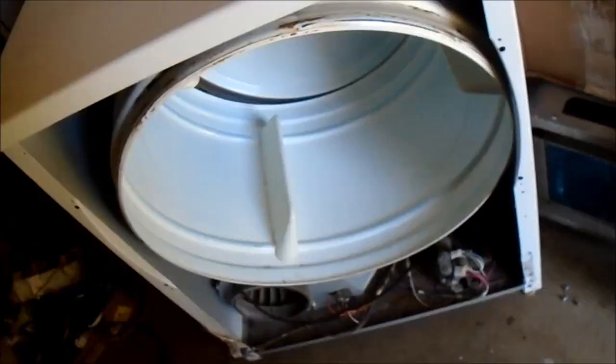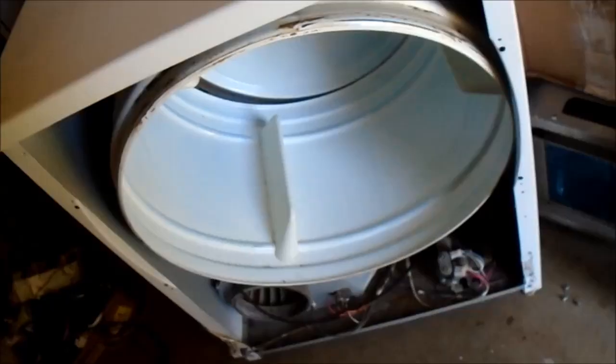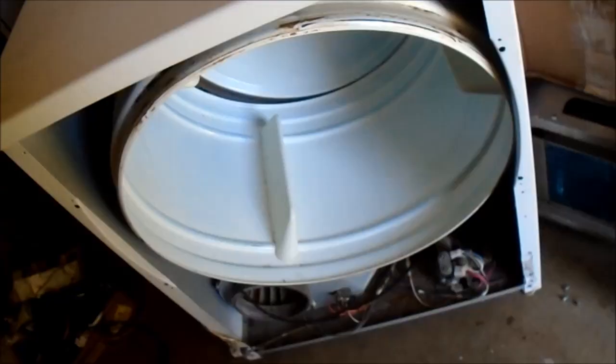So basically if this blower wheel is loose on the shaft — if you do this and the drum doesn't turn — you can see the blower and the shaft are moving at the same time. If the blower is stripped, then you have to get a new one. I have epoxied them back together, put hose clamps on them, tightened them up. In a pinch you can do that for a short time, but you probably want to replace that blower wheel if you have a rattling and it takes too long. So this belt is on here — it's a little bit tricky. I'm going to go around the back side and show you how that's on here.